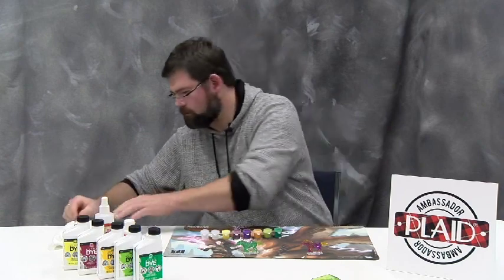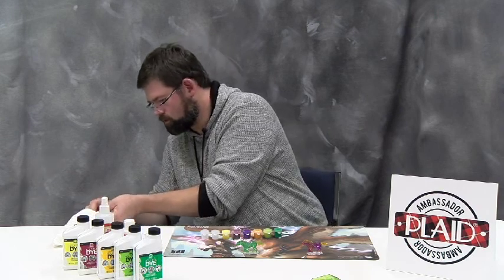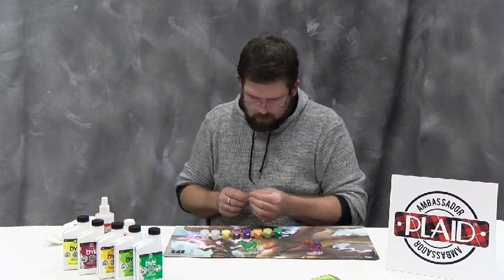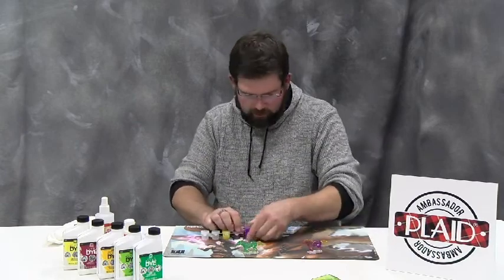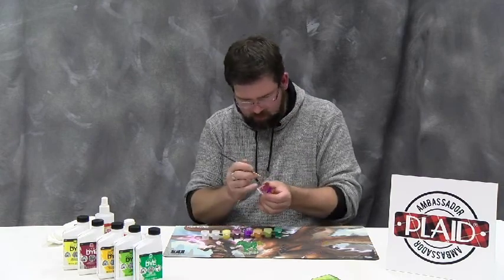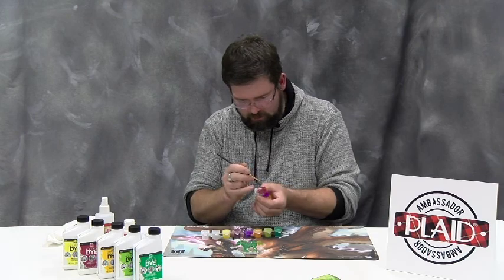You want to make sure you get all the Mod Podge off of your brushes, because it'll definitely wreck the brush if you don't get it all off before it dries. Okay, I'm going to do a little more Purple Rain here on this. Even though I'm going over the hot flash with the Purple Rain, you should still be able to see the subtle difference when you hold it up to the light, or if there's a light source near it.